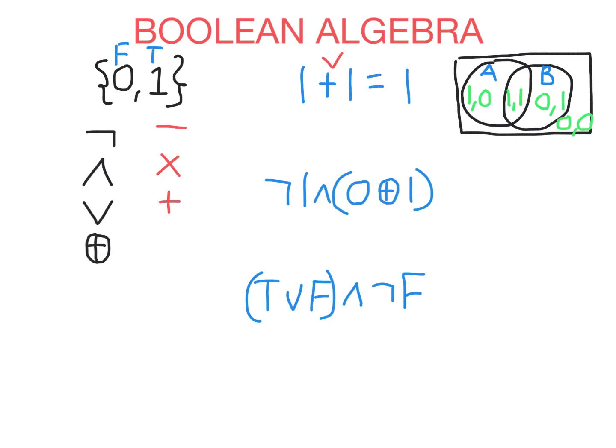So this one's telling us we're not in A, we're in B. Is it true that we're in A or B but not both? Well, clearly that's true. We're in B but not A. So this becomes 1 because it's true. Now we do this operation, negation, before and. So the negation of 1 is just 0. If it's not true, then it's false. False has a value of 0.